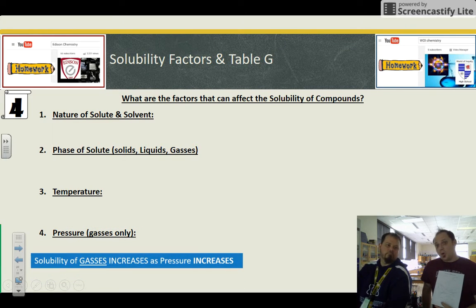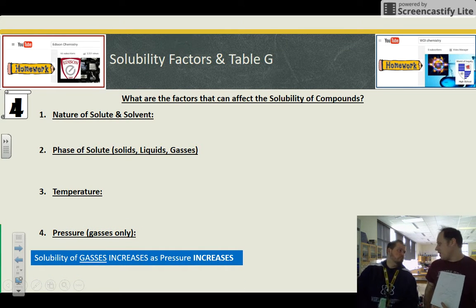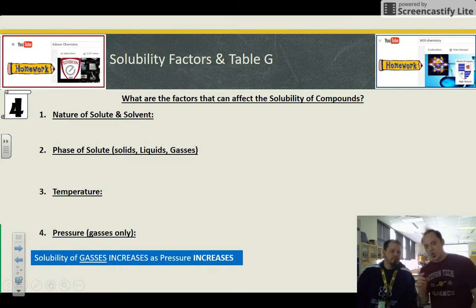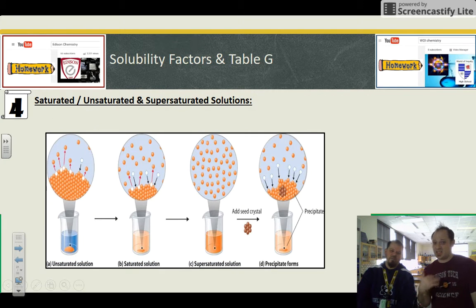Now, pressure only works on gases. You can't put pressure on a liquid or a solid to increase its solubility. But if you want to change the solubility of a gas, you pressurize it. So your can of Coke is pressurized. You hear it. That pressure is to keep that carbon dioxide in the liquid. Do not consume if seal is broken. That seal pressurizes the container. If it's no longer pressurized, the contents may have gotten in or out. It's not a sealed system. Your soda isn't going to be fizzy, who knows what else got in there, and it's just not a good deal.